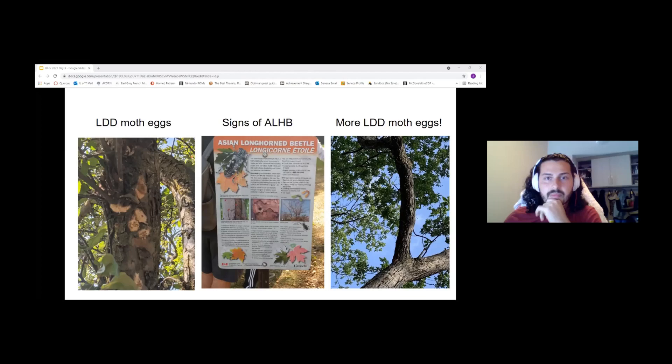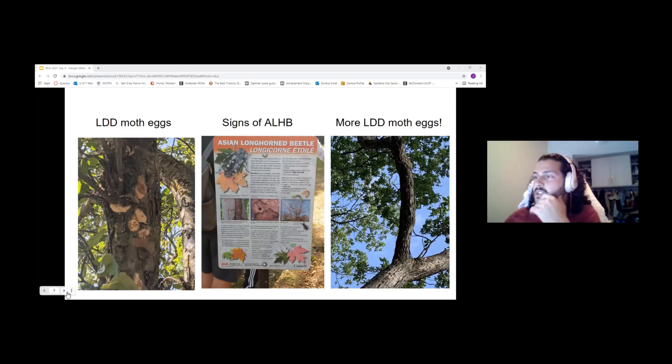There are various methods for controlling LDD moth. They do things like vacuuming the eggs, which was interesting — just walking up and vacuuming the trees. They also use tree injections, similar to what's used for emerald ash borer, and sticky traps. They tried aerial spraying back in 2019 but there was a lot of pushback from the community — people felt they weren't properly consulted and were worried about dangers and effects on other moth species — so it hasn't been repeated, though it was successful where it was tried.